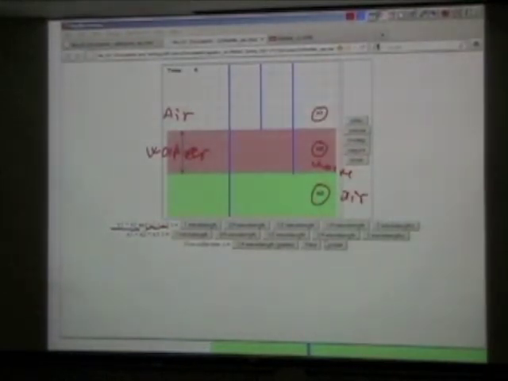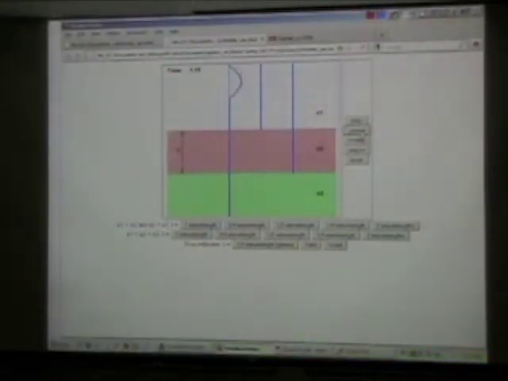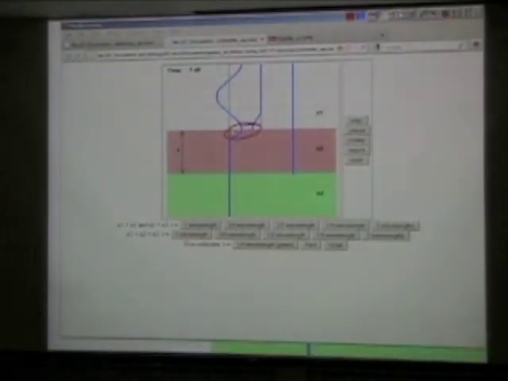In an actual experiment, that could be, say, water, and some kind of air again, or some kind of plastic or glass with an index of refraction less than the index of refraction of the water. So that's the incident ray. Of course, when it reaches the boundary, a part of this light gets through and a part of this light gets reflected. So here, what we see is the phase change. This is happening because the index of refraction number 1 is less than the index of refraction number 2.